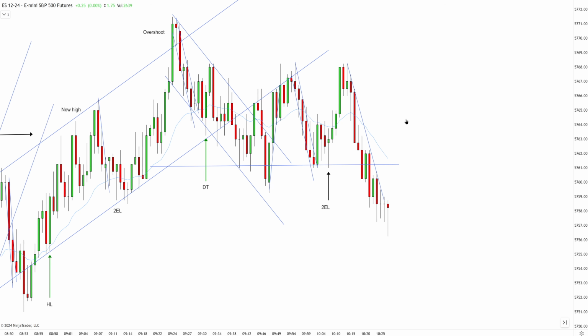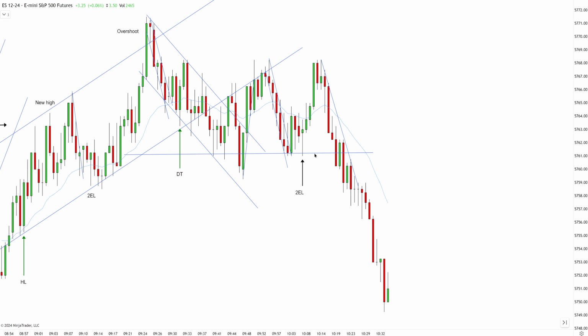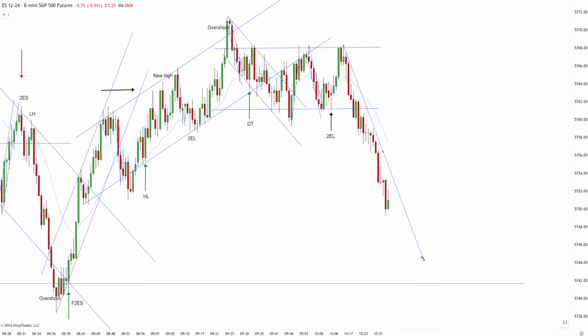And market keeps completely reversing all the way down here. Okay, so there were attempts to go higher. One attempt, second attempt. Bulls tried, they failed. Combined with the overshoot, market is reversing. So I simply adapt. I'm no longer expecting new high. I'm gonna follow now this short-term downtrend.